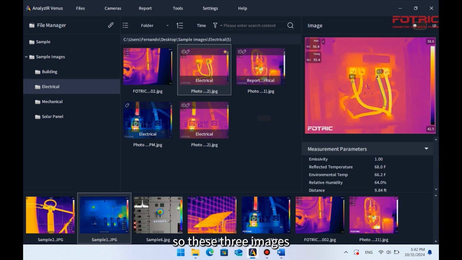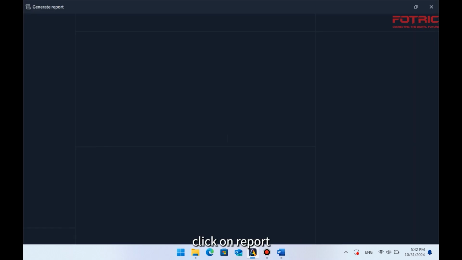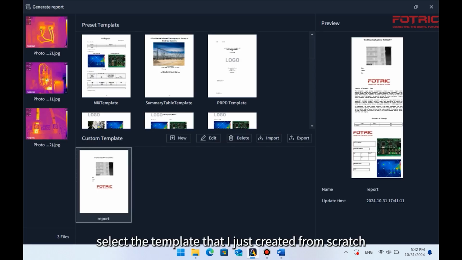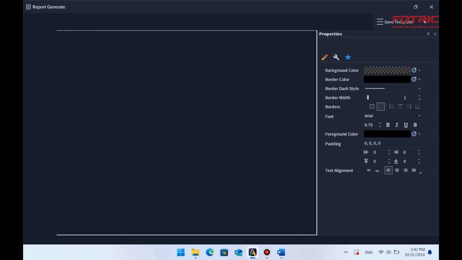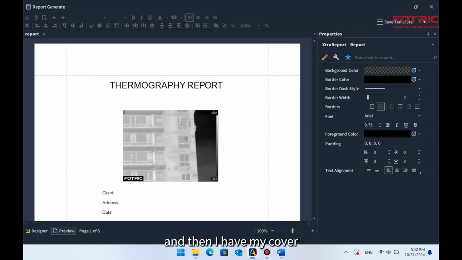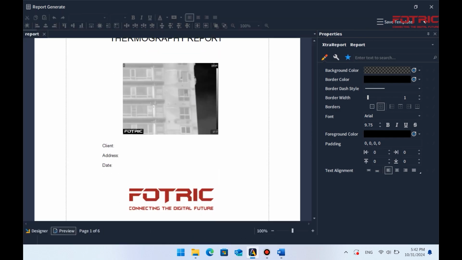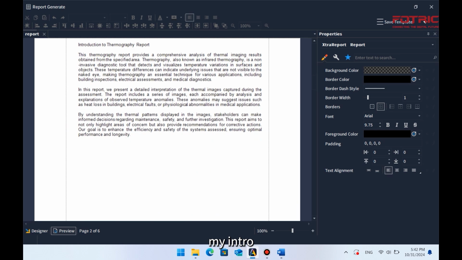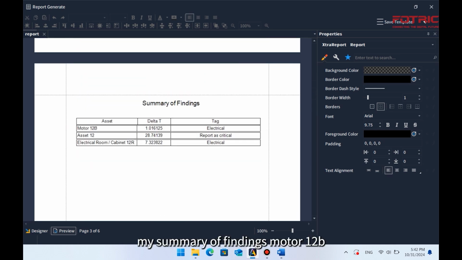So these 3 images, click on report, select the template that I just created from scratch, and then I have my cover, my intro, my summary of findings, motor 12B, asset 12, electrical room, delta T's, tags.